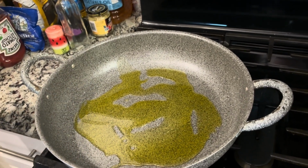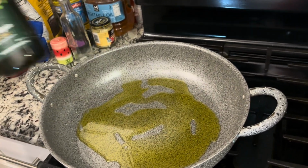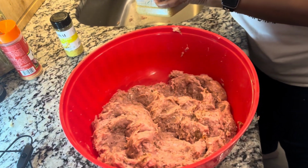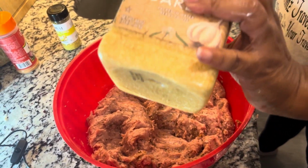And we're starting off with the olive oil, dreamers. Going to put that in the bottom of the pan. And then we're going to pat out our patties after we add some minced garlic. We're going to mix that in there first. And then we're going to pat out some patties.